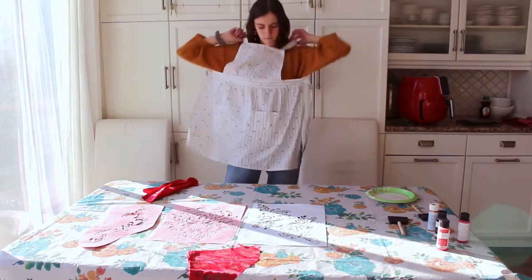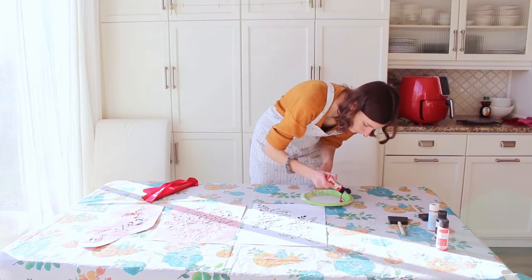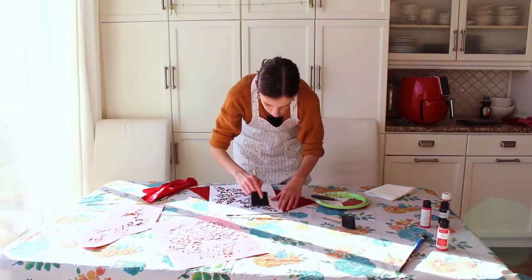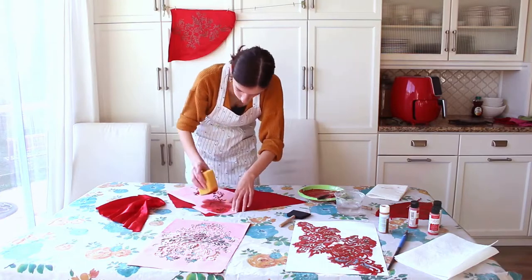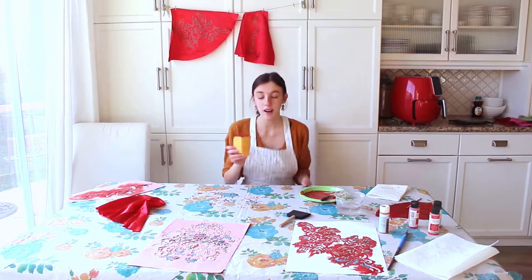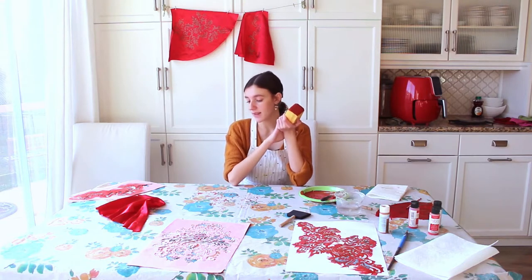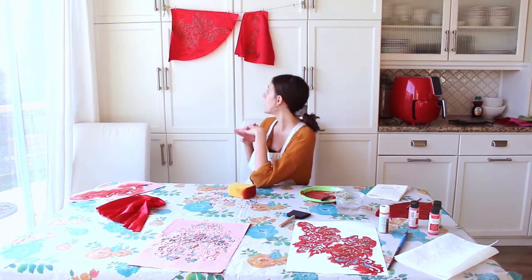It's really funny that you see me putting on my apron in this shot, because instead of getting paint on the front of my shirt I ended up getting paint on the back of my shirt — a big giant red stain — because I may have accidentally backed into the pieces hanging on my wall. The one I just painted was with a different sponge and it went a lot better — it was faster and a little cleaner because last time I was putting the paint on too thick. And those are both of the bodice fronts — they're both done now.